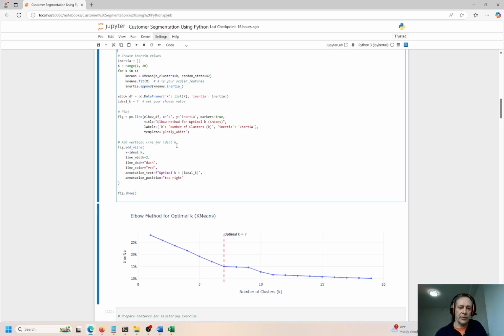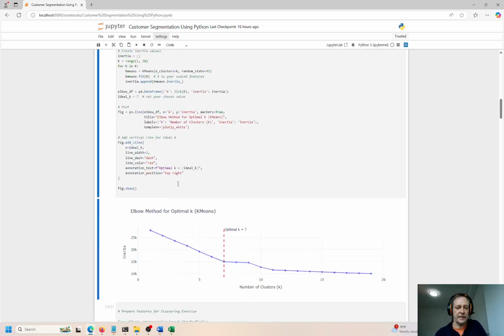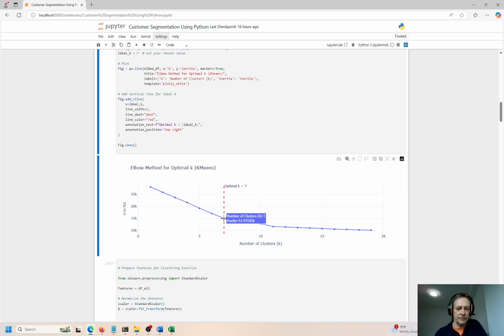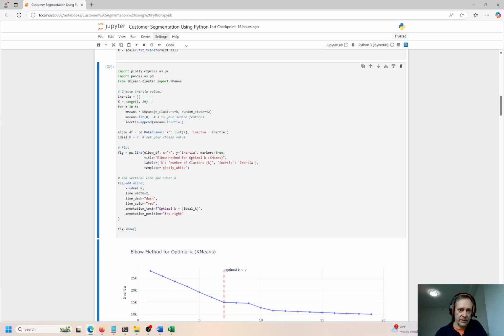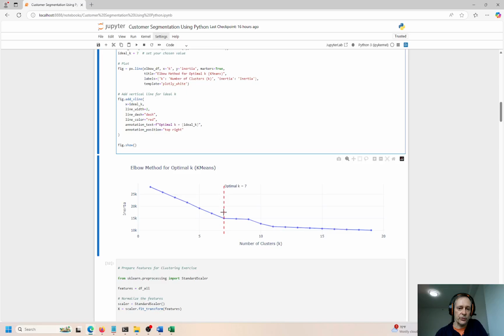So I went ahead and plotted an elbow chart over here where the bend is the biggest in the elbow chart. That tends to be the optimal number of clusters. So I'm going to look for the bend first. Okay, I did this 20 times. I ran through 20 iterations of clustering. The bend is at 7, so I set that as a label so I can get a visual clue over here where the bend is occurring and how many clusters I'm going to need.